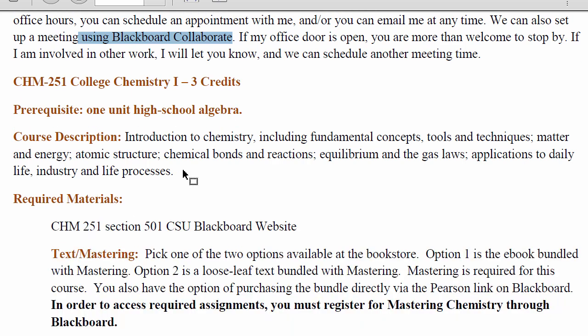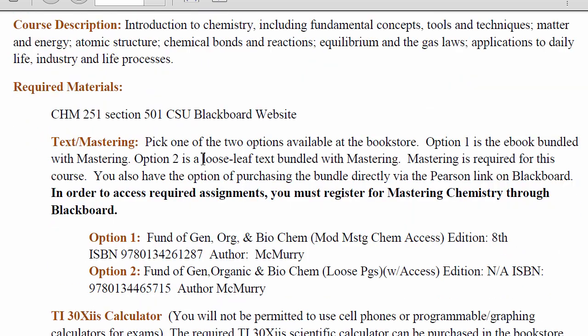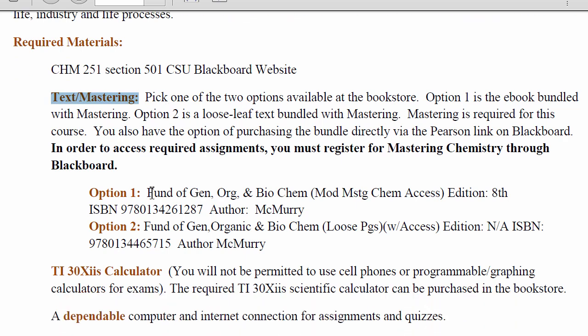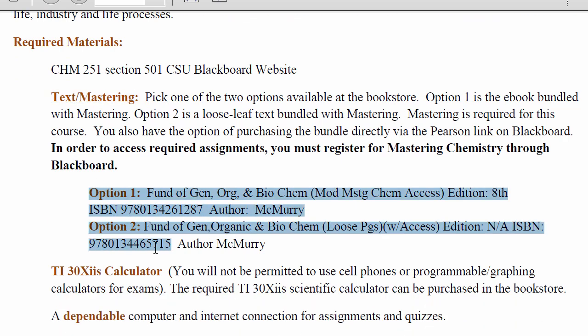Let's see. The course description, you can read all that on your own. Required materials. You need a good internet connection. And the best internet connection is an Ethernet connection. So make sure that you have a good internet connection. You need the text, which is bundled with Mastering, and there are two options in the bookstore.